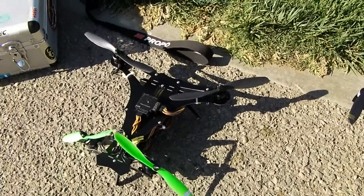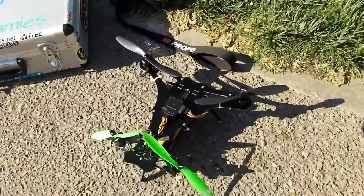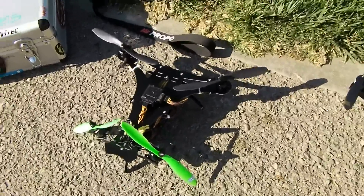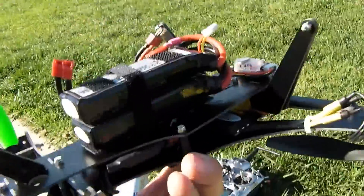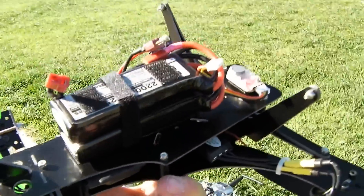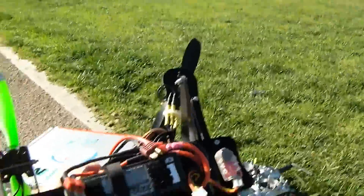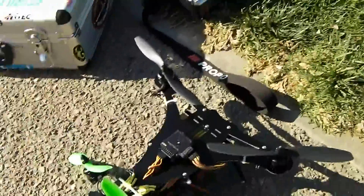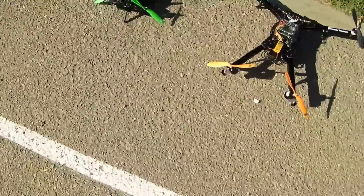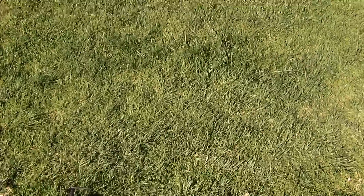Right now this is an experiment. I have 1100kv motors, 8 inch props, and this system is pulling about 37 amps on a three cell pack. I've got 20 amp controllers in the machine that are four cell capable, so I've thrown some of my glider batteries in here - two cells put together as a four cell 2200 pack. These are only 25C packs and I think they're probably a little overrated, so we're gonna give it a flight and see if I melt something.